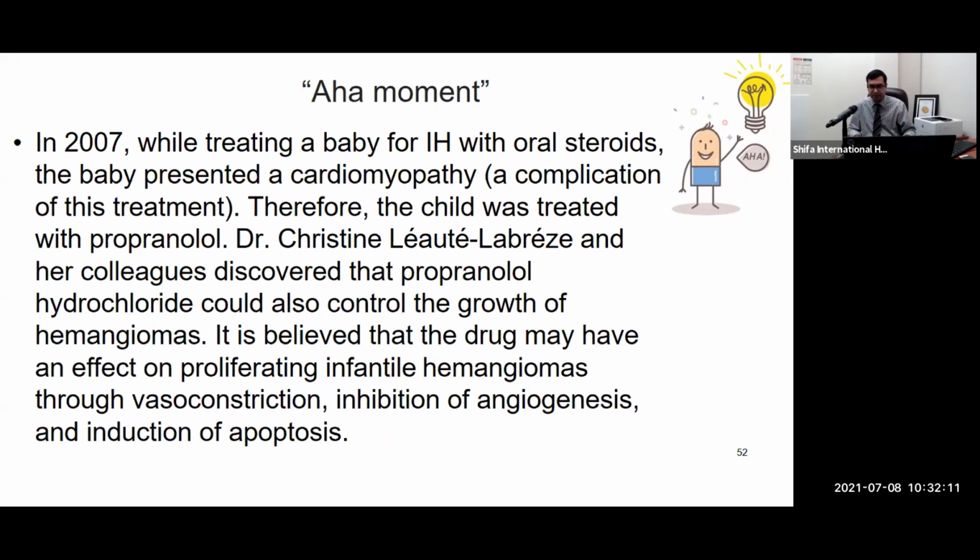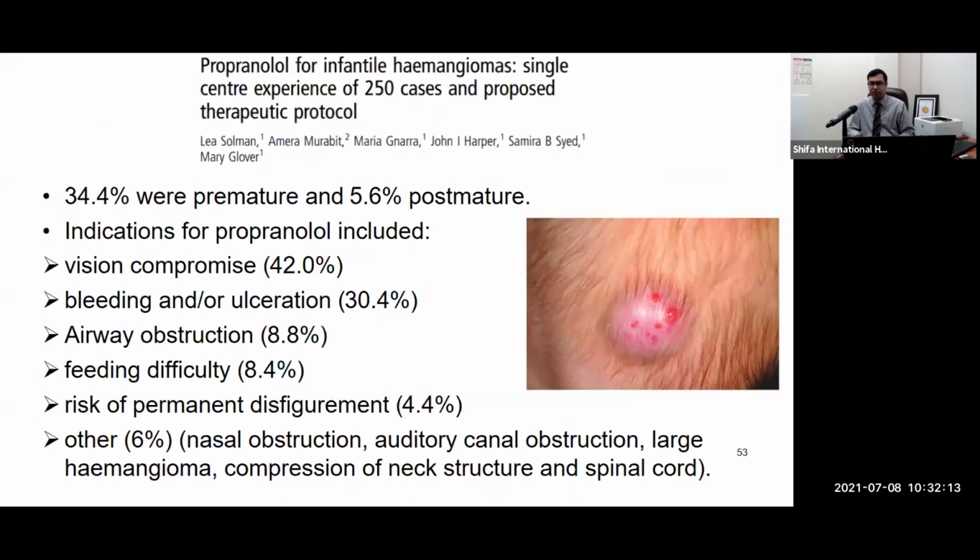the ball started rolling. Now, this is Great Ormond Street Children's Hospital. My colleagues in London are doing fantastic work. If you are new to the center's information, I advise you to look at the publications. They do extensive research. Dr. Leah Solomon Kustik, Dr. Martinez, the late Professor John Harper. Unfortunately, he passed away just before Ramadan. Dr. Samira Sayed, a fantastic teacher, and Dr. Mary Glover, my supervisor. So this team presented this and then published it.